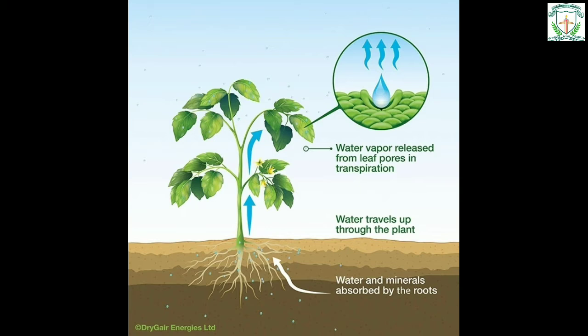We came to know that xylem transports the water. It takes place by 3 interconnected processes. They are: 1. Absorption of water and minerals by roots, 2. Upward movement of water, and lastly, 3. Transpiration.